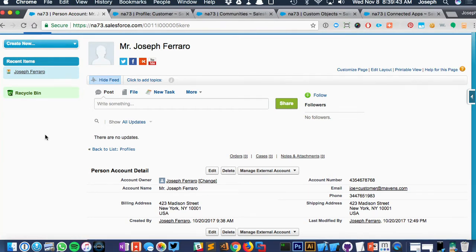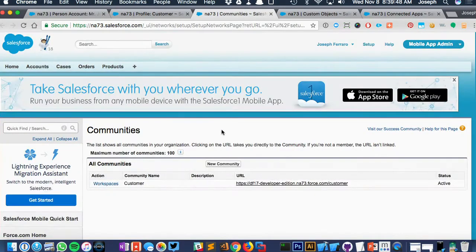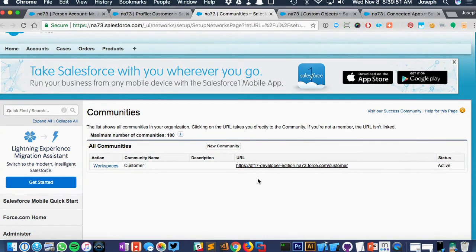And so I'd go in and I'd create a connected app. Well, I guess I would enable communities first and create my community. There's not a whole lot going on in my community. I've basically just put the standard user interface in front of it, and I've enabled one of my profiles, which I'll go through here in a second, to be able to use the community. Because I'm not focused on the web side right now. You've got a whole host of technologies and capabilities that you can use within communities in the communities builder if you want to focus on web. I just need the ability to authenticate a communities user today using a client ID, which is what we're going to get to here now.